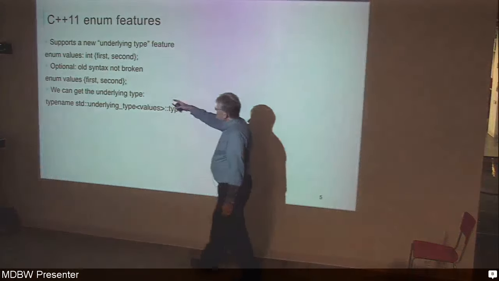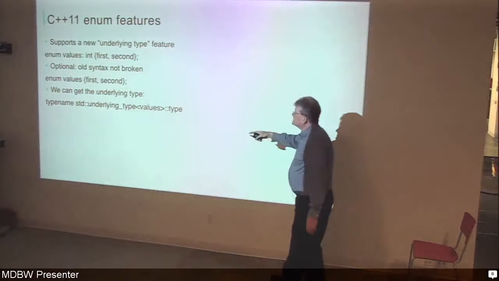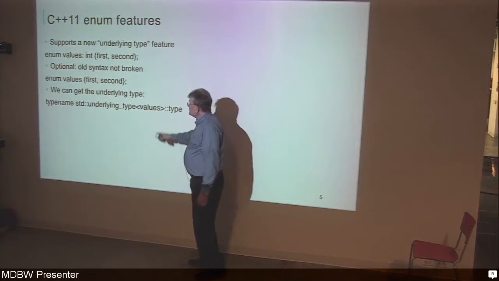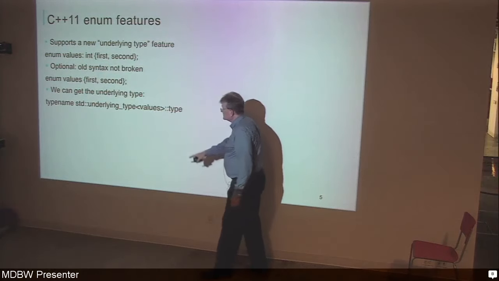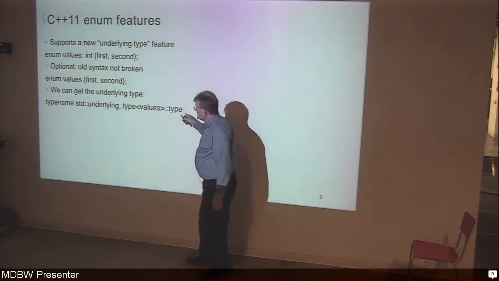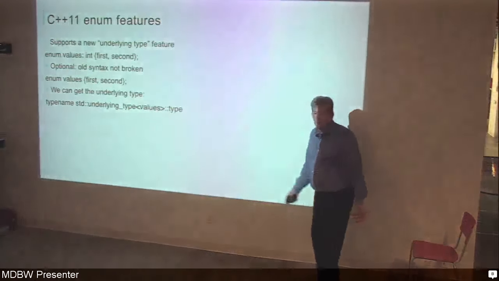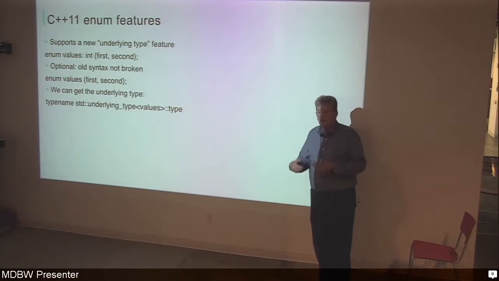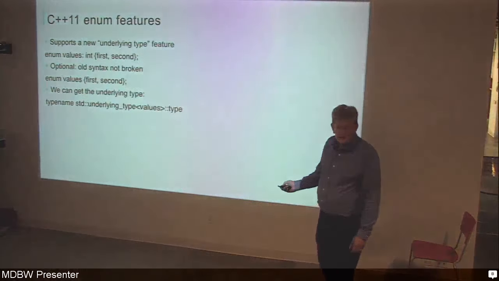So this is optional. Obviously, if we made it not optional, then all our old code would just break because existing enums don't work that way. And it's also possible now that we have this new thing from the standard library where we can say underlying_type of whatever enum we want, ::type. And then this type specifies what the underlying type is. And so we can use that in generic code if we're dealing with enums. And we say, oh, this is an enum. Well, what is the underlying type? We can use that type declaration, type function.